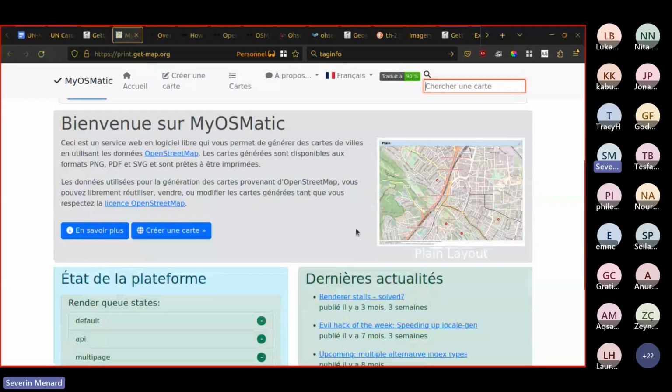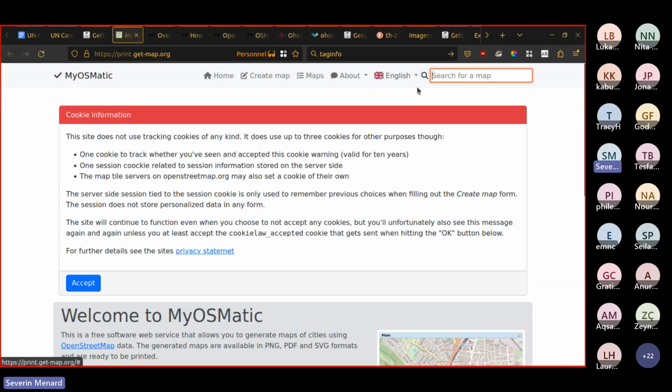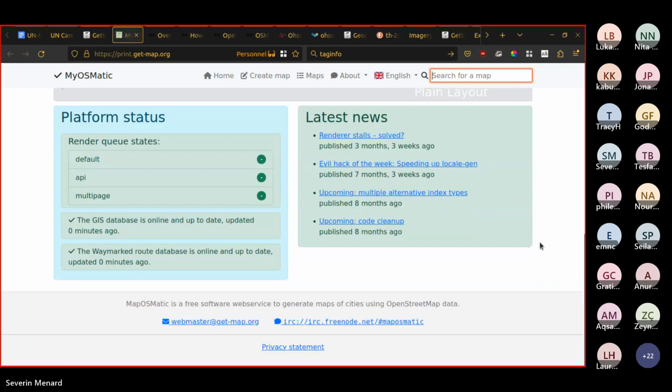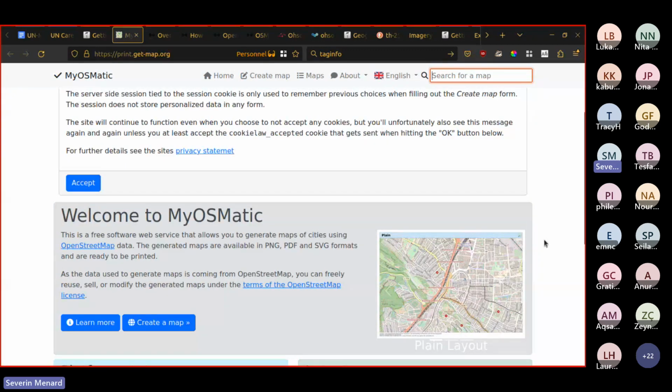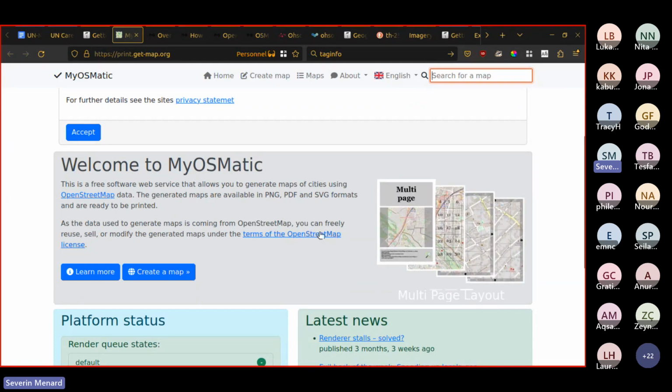Generally, that will be in a few clicks. So we can switch to English. A lot of different languages also for the user interface. So in a few clicks, actually, you will get a generated map either in PDF, PNG, or SVG format, ready to be printed.